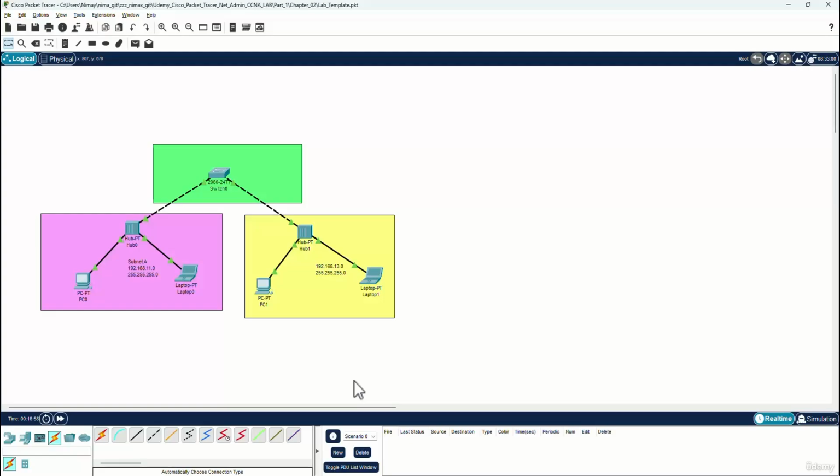So before configuring the end devices and troubleshooting, let's talk about the end devices, connectivity, the switches, and the hub devices.